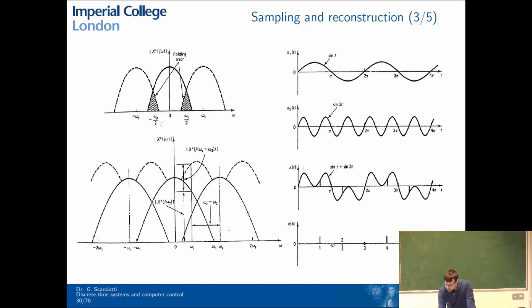Now, if you look properly, you see that this sequence is also the sequence generated by sampling just this signal. In fact, the sampling time has been chosen such that it happens when this other sinusoid is always 0. So at this instant of time, this is 0. At this instant of time, this is 0, and so on. So we have chosen a frequency that is not large enough to actually include all the high frequencies in the signal. In particular, there is this high frequency that is not properly sampled by the chosen sampling time. So this is basically another way to state the Shannon theorem, and another effect that can be caused when the Shannon theorem is not satisfied.